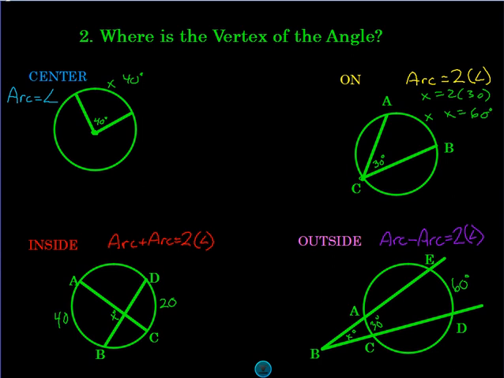When it is inside the circle, always think inside add. So notice these two lines here are intersecting inside the circle. So it's not a question of where is x. X could still be out here. The question is where do the lines intersect. The lines intersect inside. So when it is inside, we're going to do arc plus arc is equal to two times the angle. So these are my arcs, so we would say 40 plus 20 is equal to two times x. X is the angle here, so that would give us 60 equals 2x and x would equal 30.